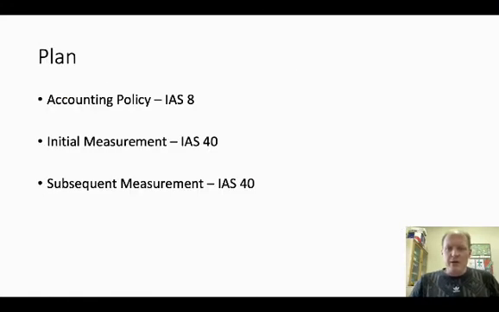Now we've got to plan our battle plan for this. So at ITC level one day, accounting policy, that's where we're going to be looking. We've helped you get there. Then in RTC, initial subsequent measurement, you'd have to sit back and think, which standard is the closest by analogy to this?